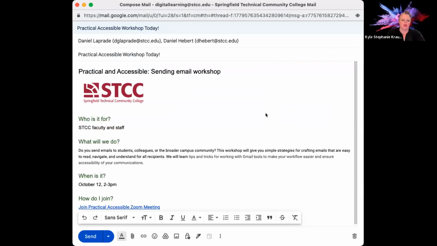Okay, so then this box will appear. It's your traditional box that you would get when you go to create an email. If you're familiar with this, this is the pop-out feature that actually will pop out your email into a new window if you didn't want to write on the screen.